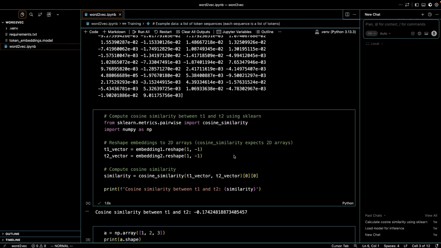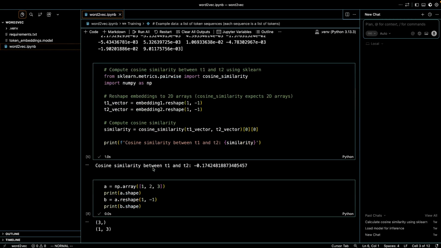In this video, I'm going to dive a little bit deeper into that to really understand what this reshape thing is and why we need this 0 at the end to get the cosine similarity there. Okay, so let's get into it.